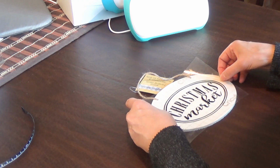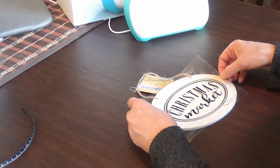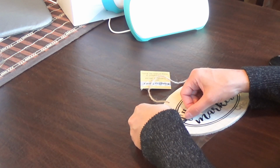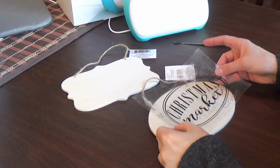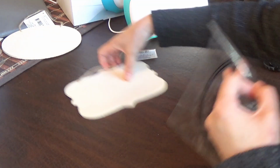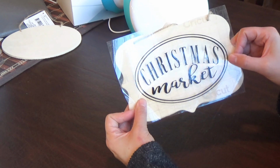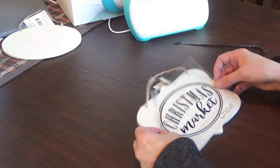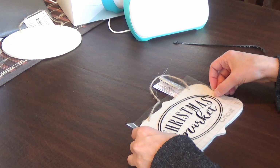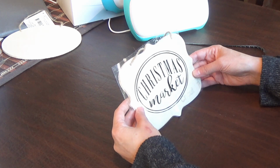And there we go. Right here I'm seeing which one I want to put it on, kind of measuring it out in the middle, and that's what it looks like on the oval. I liked it, but my son, he's 11, he was like, Mom, I really think the other one looks like it would fit for market. And I said, yeah, I agree. I feel that shape is a good market shape.